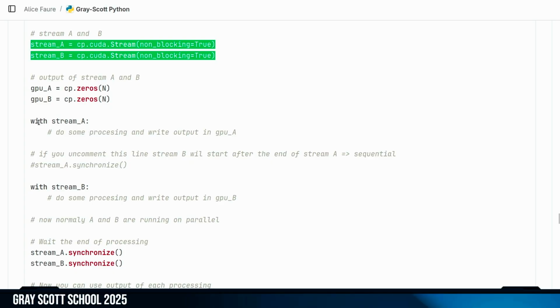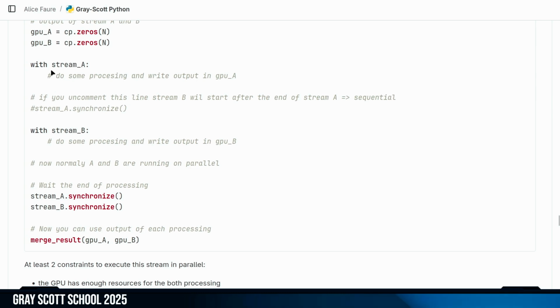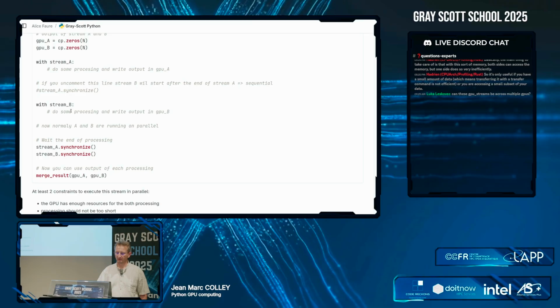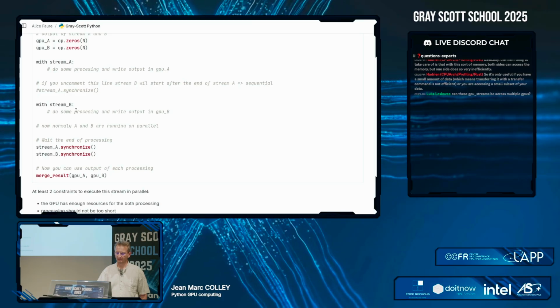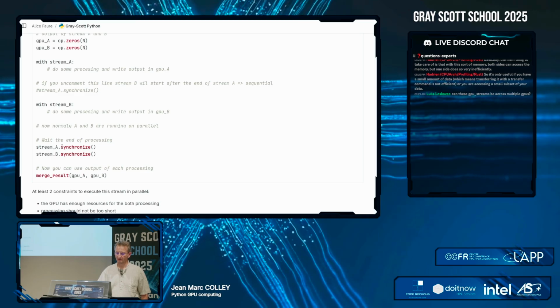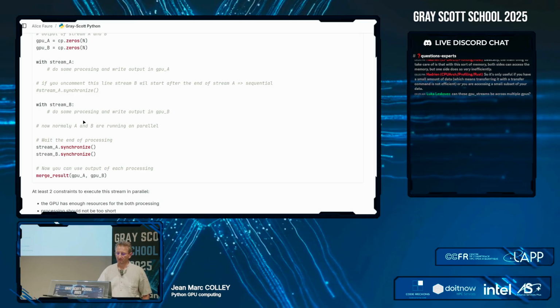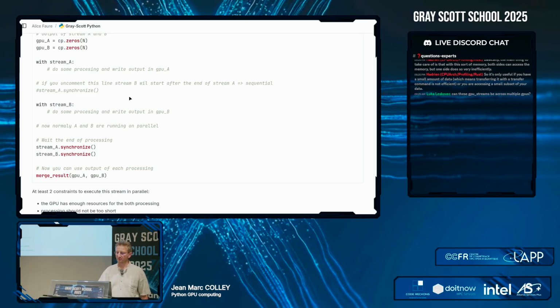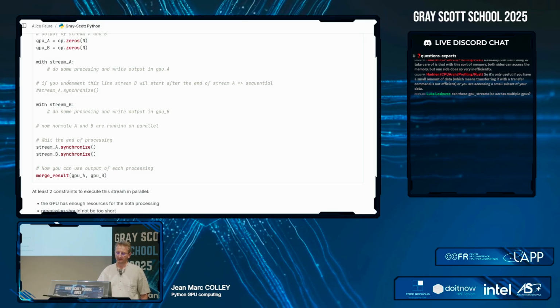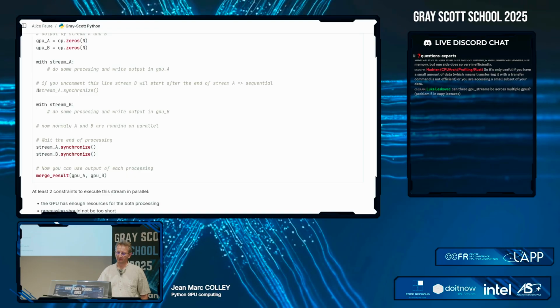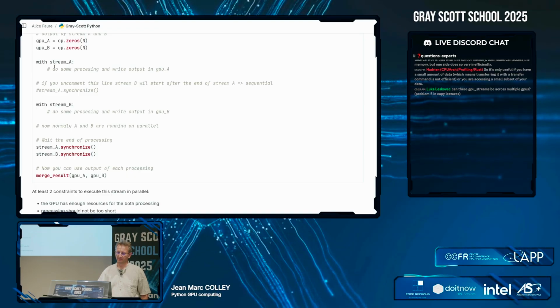So by default, if you define two streams like this, CuPy creates two streams of processing on the GPU. If, for example, you put stream A synchronize between the two streams, the program becomes sequential.